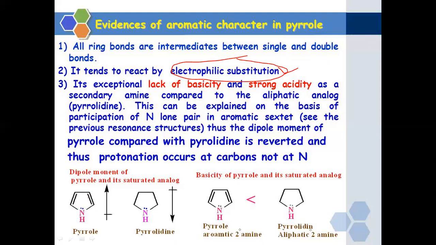But in case of pyrrole, and in case of aromatic compounds which have nitrogen or a heteroatom possessing a lone pair of electrons, that lone pair is not easily available, because this lone pair of electrons delocalizes with the conjugated system. Okay, means this lone pair of electrons is engaged in the delocalization.